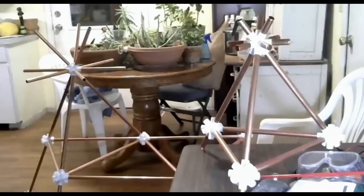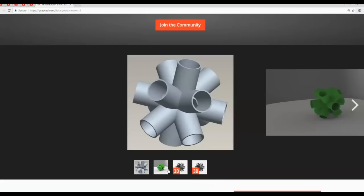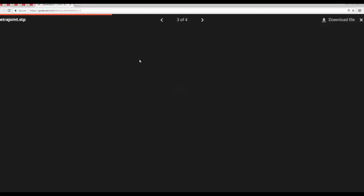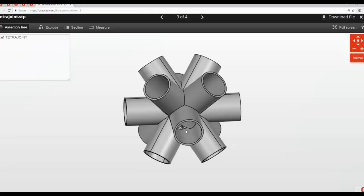Where am I? Yeah, this one here. I'm going to go to 3D and load the 3D viewer so that you guys can see this for a minute. So there's this, and now I want to annotate. So what do I got? I got blue. Oh, there you got red. Okay, around here will fit the copper. So this will be a 1/2 inch inside here. And this right here will be an 1/8.